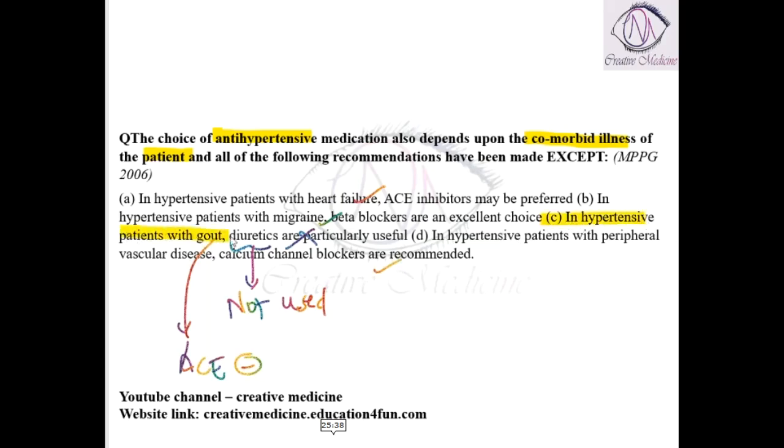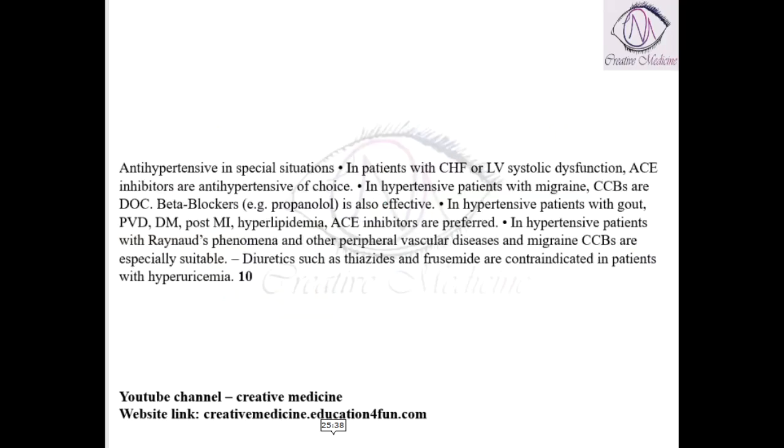So this is false. If you see, in a patient with congestive heart failure and left ventricular systolic dysfunction, ACE inhibitors are preferred. In a patient with migraine, calcium channel blockers are the drug of choice, but beta blockers are also effective. In a hypertensive patient with gout, peripheral vascular disease, diabetes mellitus, post-MI, hyperlipidemia, ACE inhibitors are preferred.